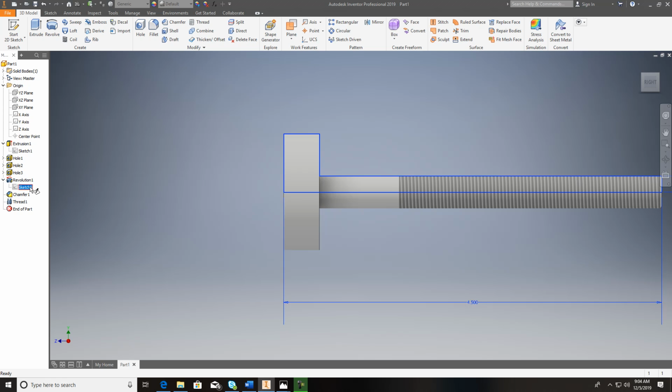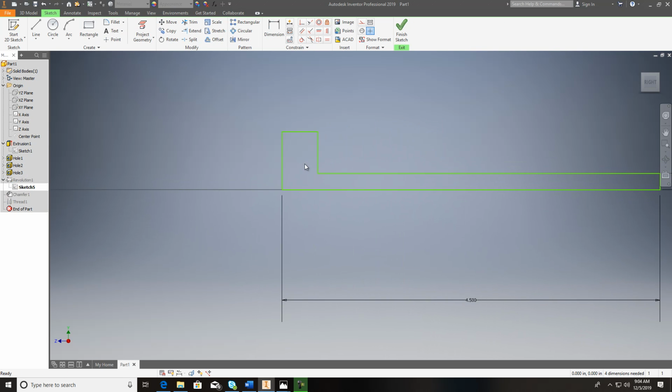But I'm going to come up here and double click my sketch. That's way off, so I need to measure it. And we're looking at that should be 5/8. So 5/8 is 0.625. We took 5 divided by 8, and then I divided by 2. It really gets it down there.